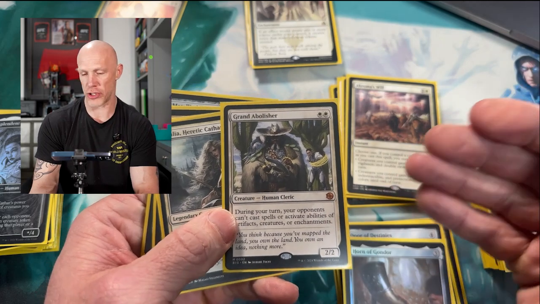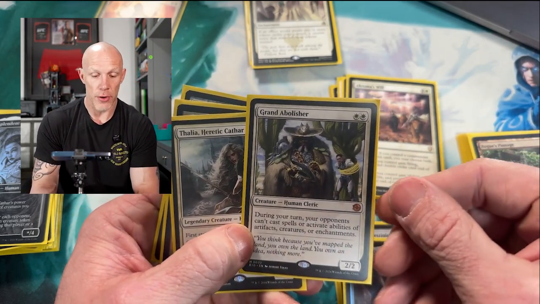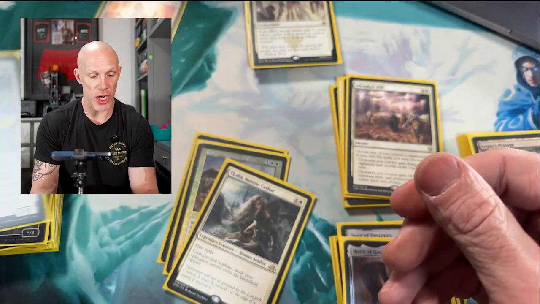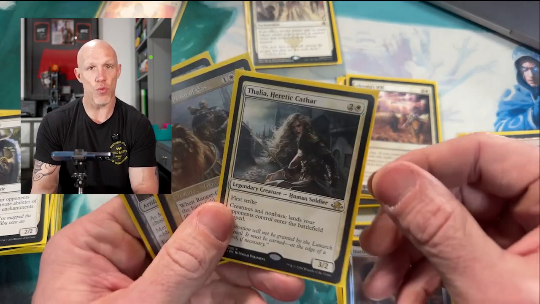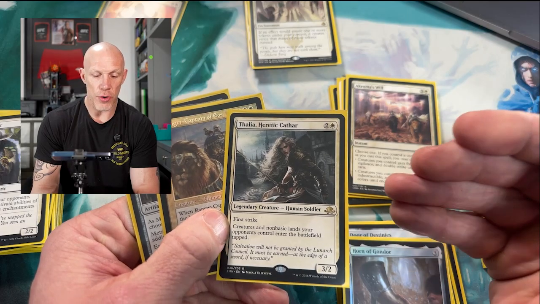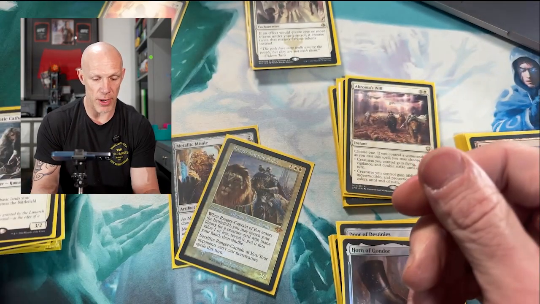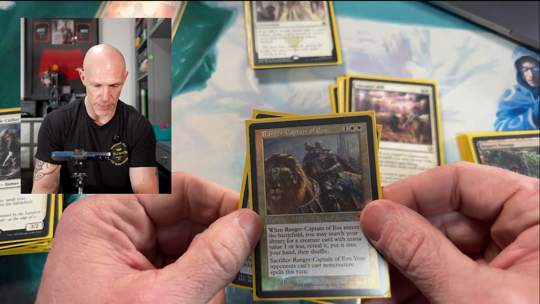The Grand Abolisher, massive card for a 2-drop. During your turn, your opponents can't cast spells or activate abilities of artifacts, creatures, or enchantments, so it shuts people down. And this deck is great. I've played with this a couple of times. It really does the job shutting people down. Thalia, Heretic Cathar. First strike, creatures and nonbasic lands your opponents control enter the battlefield tapped. Great control card.